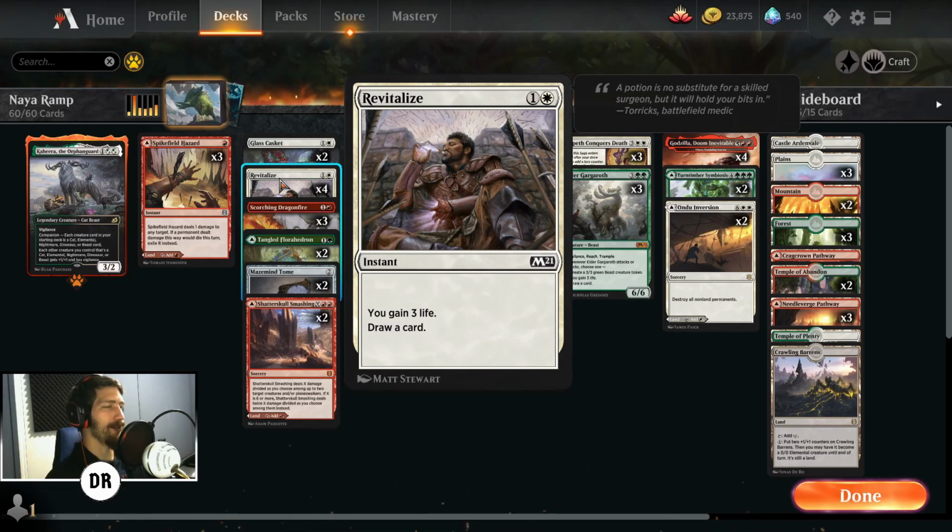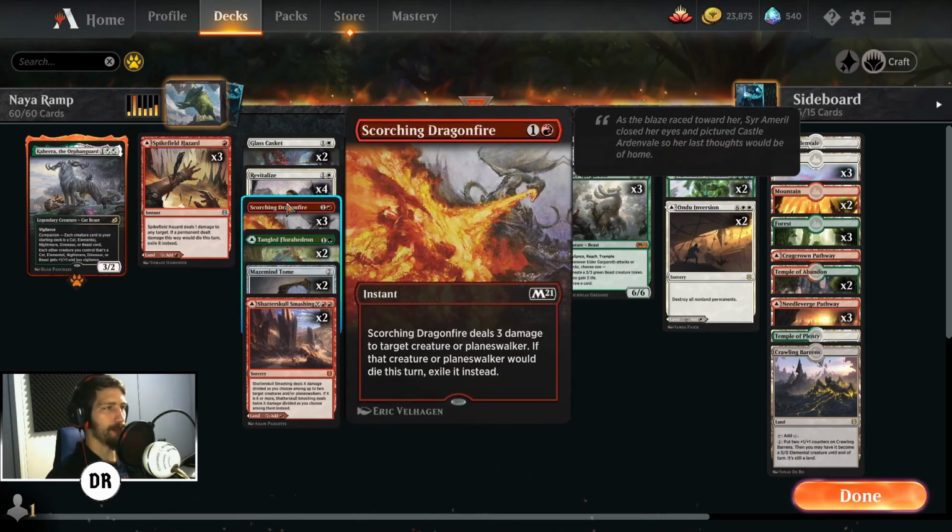Anyways, Revitalize, I don't quite understand this card in the deck, but I trust whoever made it, because they did go 6-0 in the Platinum to Mythic rank, and so, you know, put a little bit of faith in them. The early game is a little weak for this deck, so maybe that's where this is to help offset the aggro decks. Anyways, instant speed, draw a card, gain 3 life. It's pretty straightforward, you know, pretty basic.